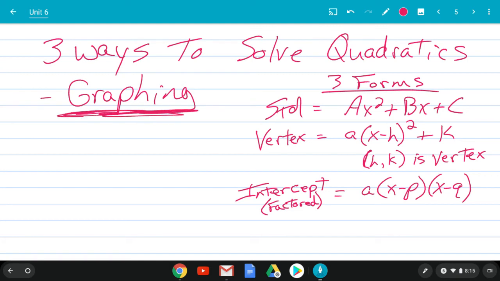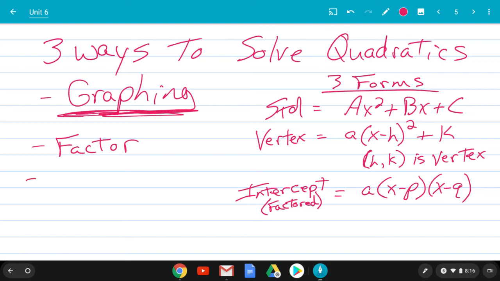What was the second way again? Second way we can solve a quadratic. Yes? Factor it. We can factor. Teach me how to factor. Yeah, we've already learned how to factor them. If it didn't have a leading coefficient, we could split in signs. If it did have a leading coefficient, we used the box method. We got pretty good at it. I'm just being honest. Got pretty good at it.